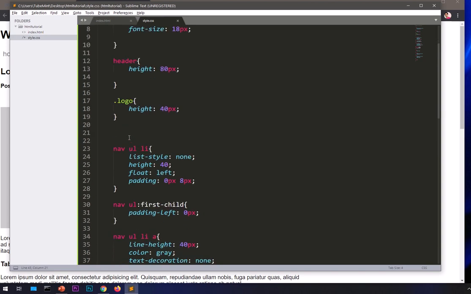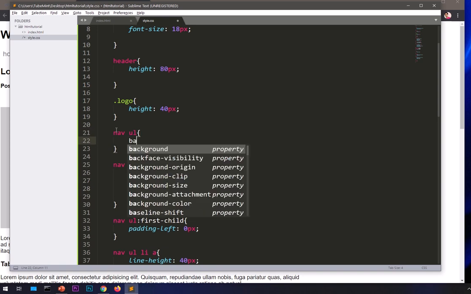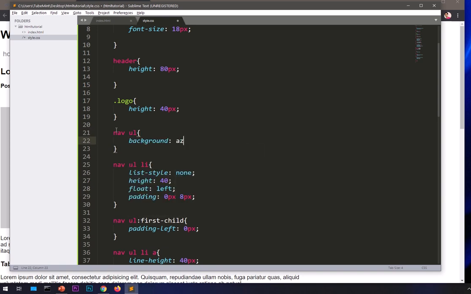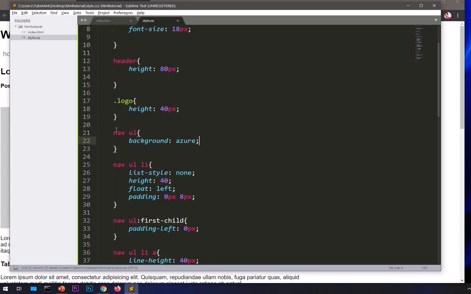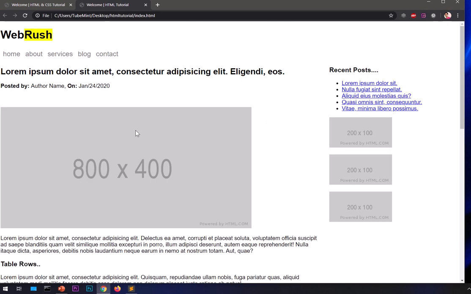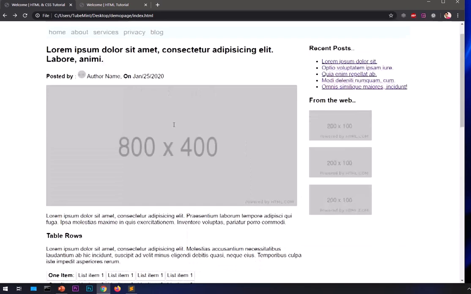Okay, let's give it a nav ul, a background color of a hue. Let's see how it goes. Oops, I need to be here.